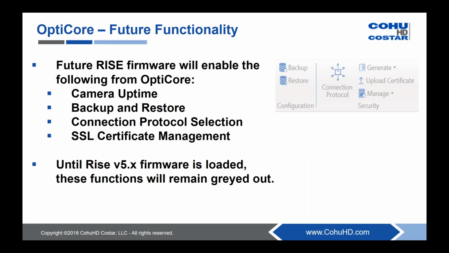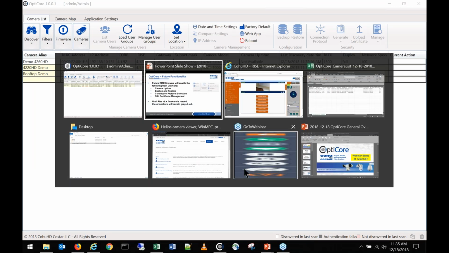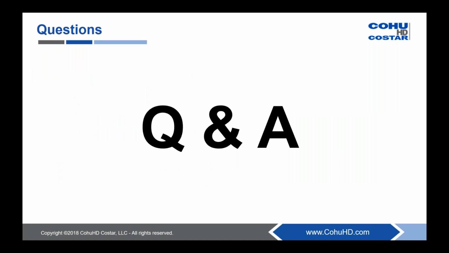So again, expect the version 5 release in the near future. OptiCore, if you download and install it, next time you open it, if there is a version 5 update available, we'll prompt you with that bell icon and will automatically make the version 5 your preferred package. So at that point, we've kind of covered all the basic functionality, but I look forward to seeing if there's any questions. So let's go through the list.